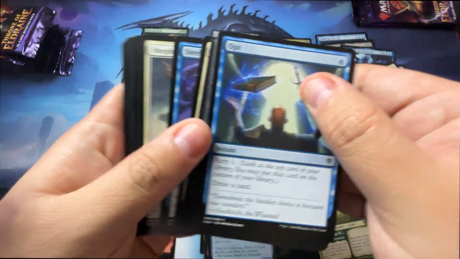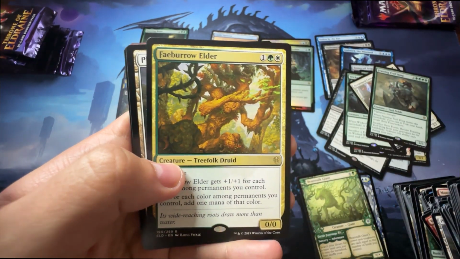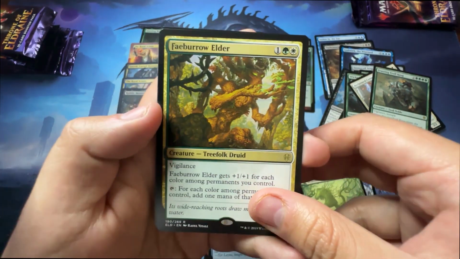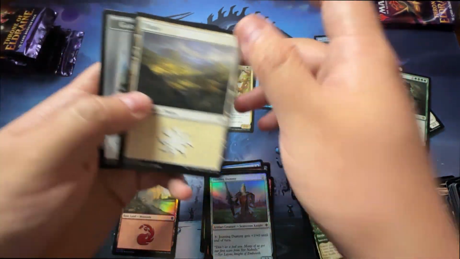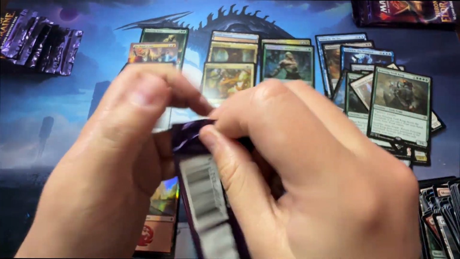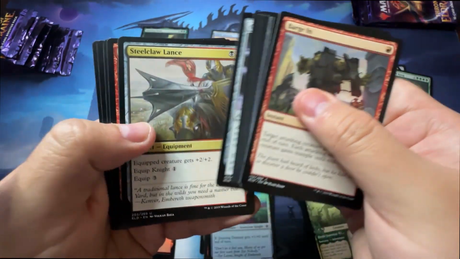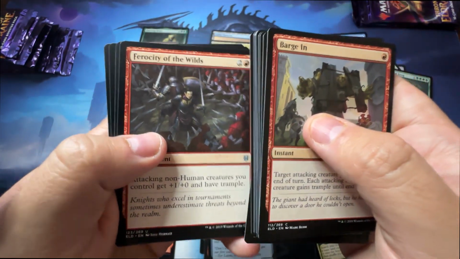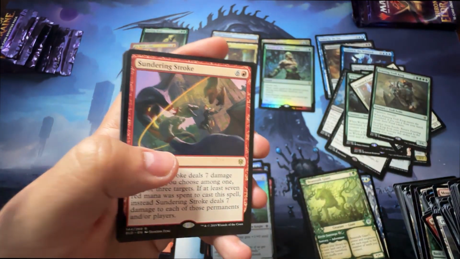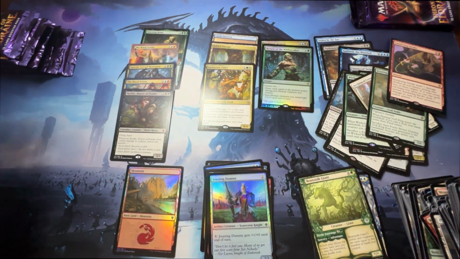All right, we got Opt, Shepherd of the Flock, Redcap, and a Bake into a Pie. Hmm, Bartered Bane Elder. I think that's okay. I think that's a decent card. Put you in the decent card pile. And Steel Claw. Did I just skip all the way to the end? Almost. Ferocity of the Wilds. Let's see what else we got. Sundering Stroke. Pretty meh.